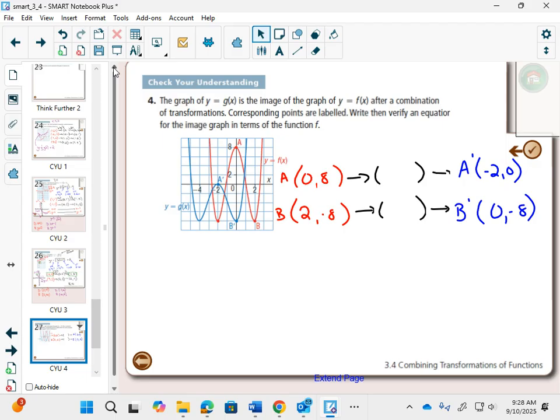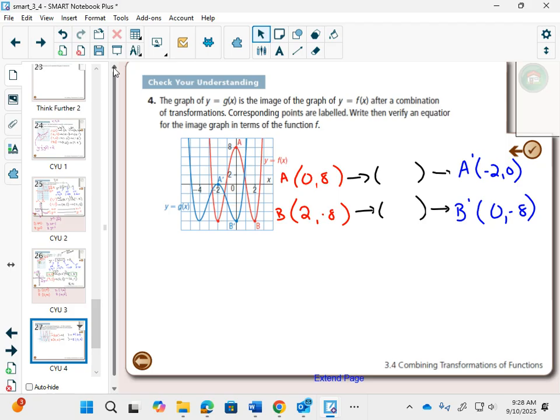Because first the red graph is going to get stretched or compressed, and then it's going to get moved left, right, up, and down. Okay? So some of you are going to be really good at this and just be able to look at the graph. Does it look like it's been squished vertically? Yeah, it seems like that's the case. Does it look any wider or narrower than it was originally? I'm not so sure. I think it might just be the vertical one, but we're going to check.